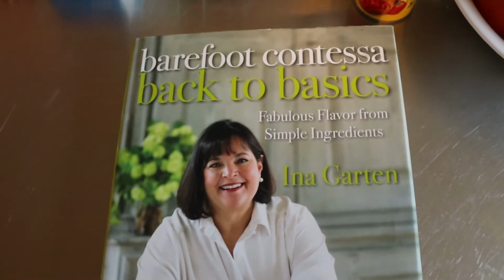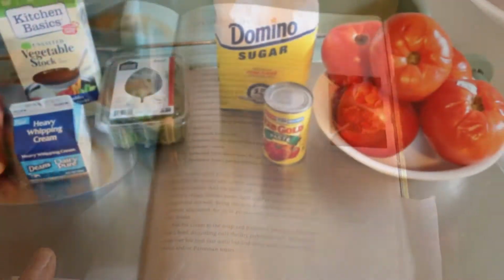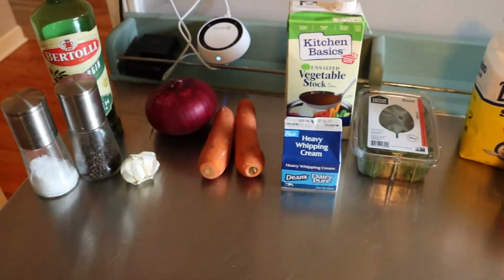And here's the cookbook we're cooking out of. It's the Barefoot Contessa Back to Basics by Ina Garten. And here are the ingredients you're going to need for this recipe.